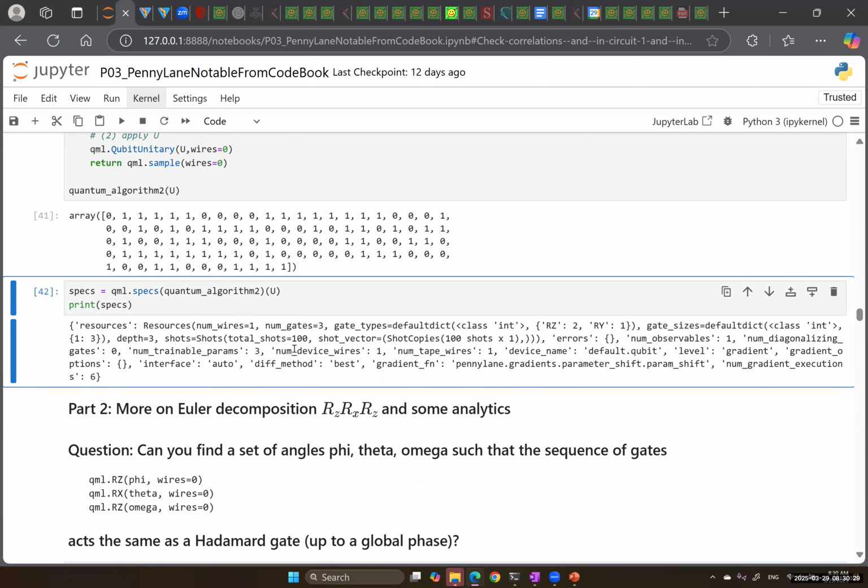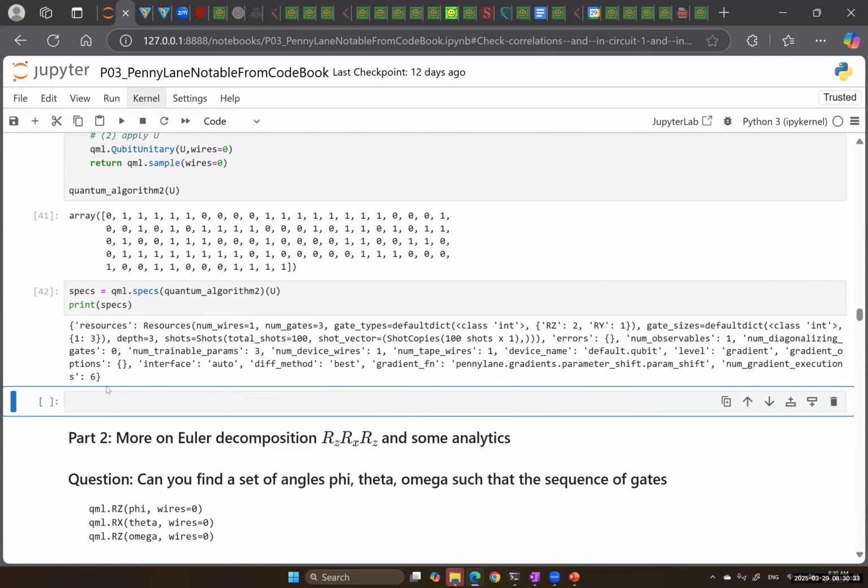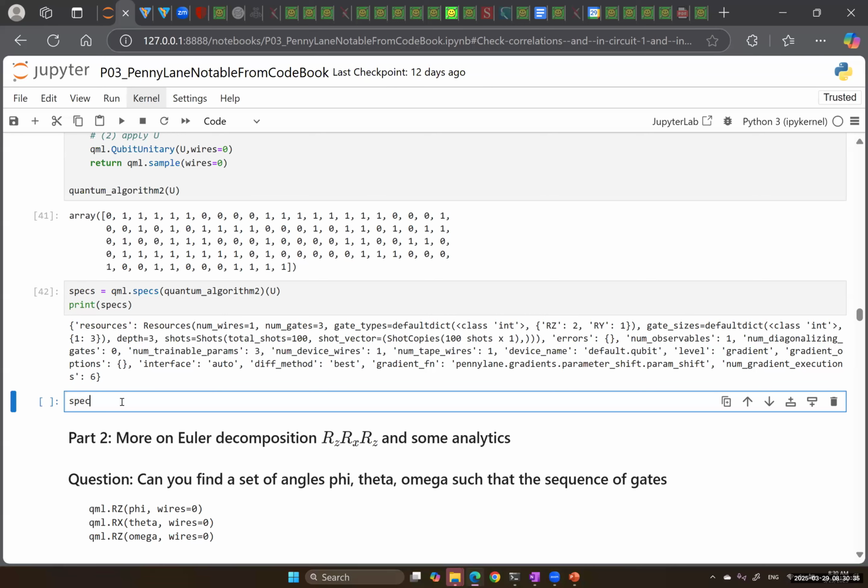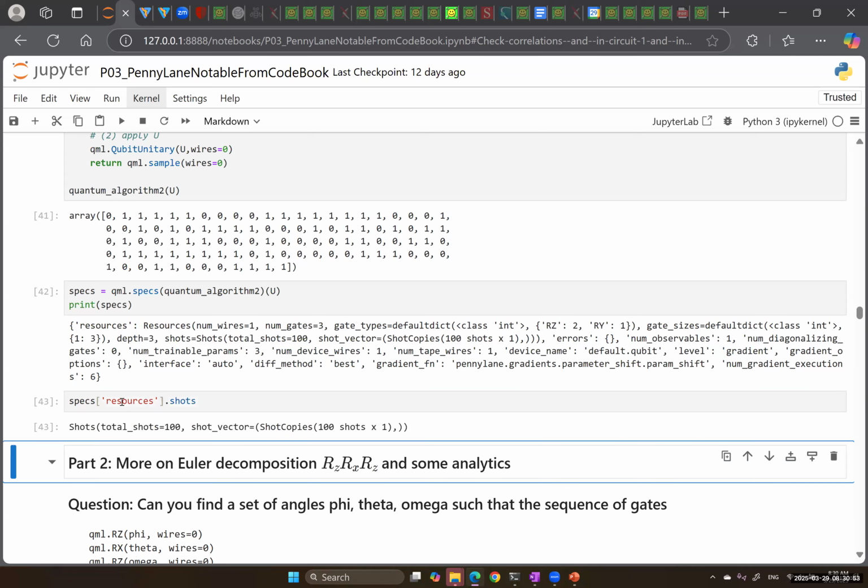This is the shots number. So let's say specs, that's shots. Okay, first we should give the resources. Right, now we have the shots.